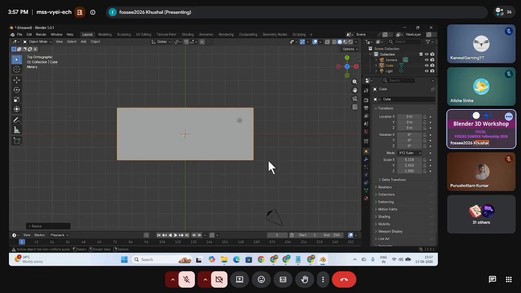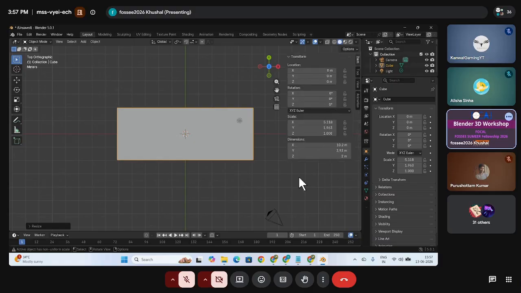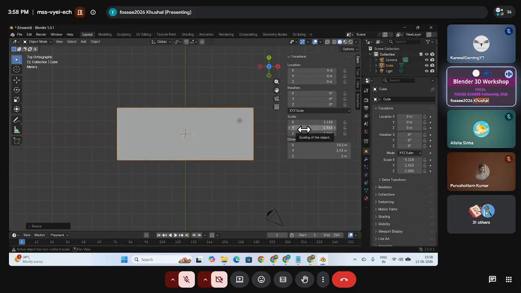For that, press N. I am pressing the N key. So you will see one side panel opens automatically. From here, I can see the scale, rotation and location transformation where I can put the values. Here you can see scale X is 5.1128 something, Y is 1.9 something, Z is 1.0 something. So I will change it here.